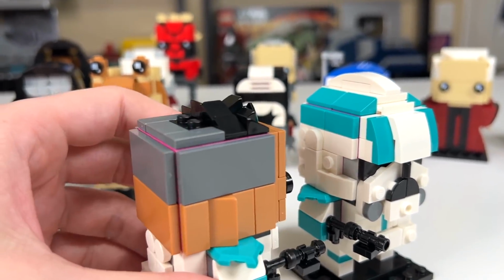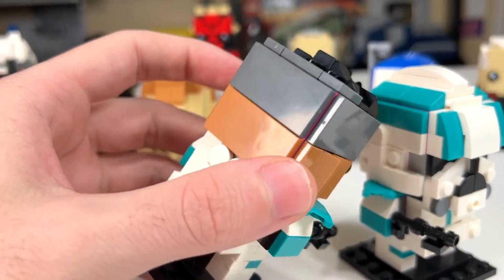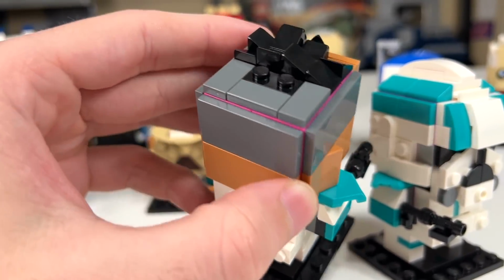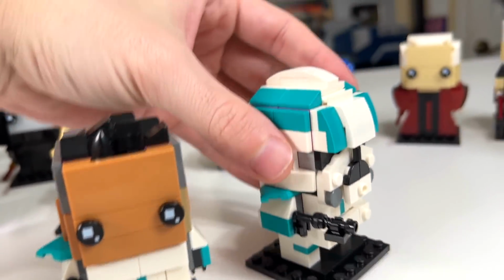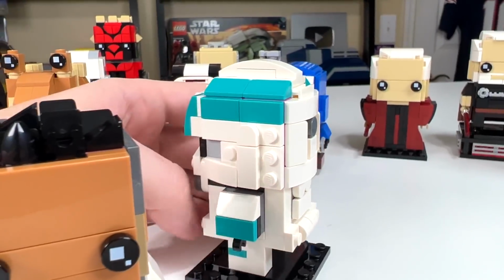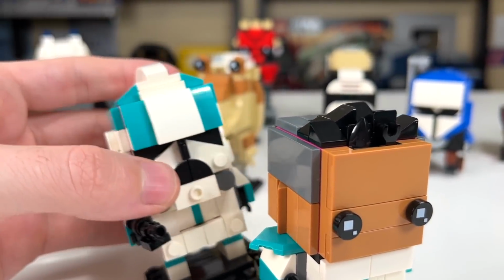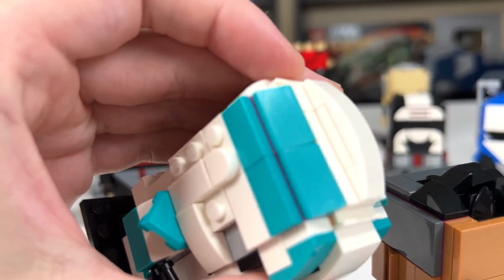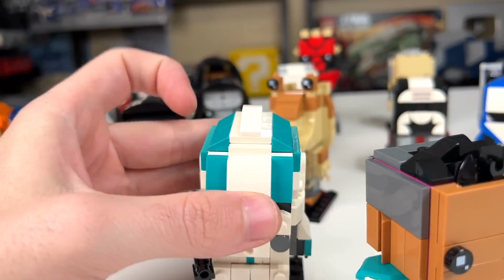One of the bad things I would say about these two in particular is that you can see the pink underneath. Definitely should have picked a different color for the bricks underneath. I think that's something he should take a look at with his designers for fixing in the future. Maybe stay away from these until that pink is fixed, because it just doesn't look great showing through on something that's supposed to otherwise be all white with a little bit of that teal color there.